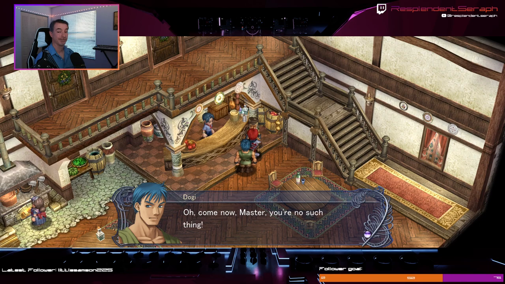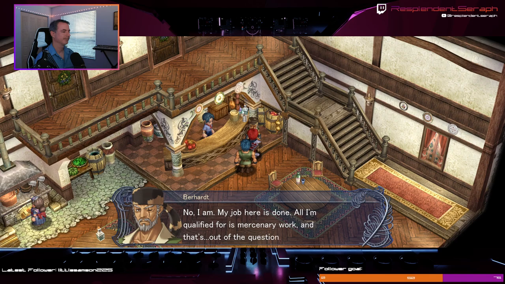Oh, come now, Master. You're no such thing. No, I am. My job here is done. All I'm qualified for is mercenary work, and that's out of the question. Honestly, I think I'm just going to relax now. Relax and mourn the loss of a dear pupil, of course. I see it as retirement. Living out the rest of my days here, helping to rebuild. I actually look forward to it.